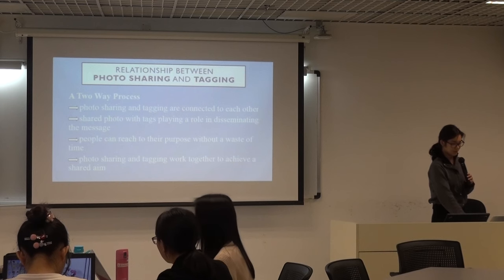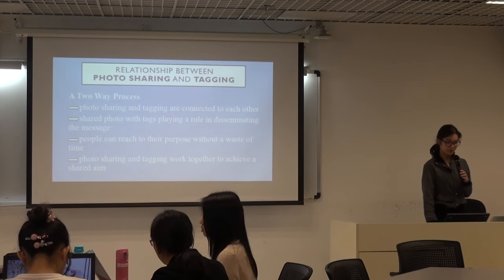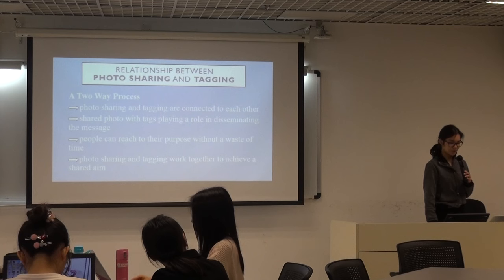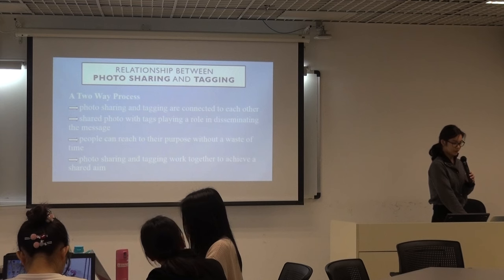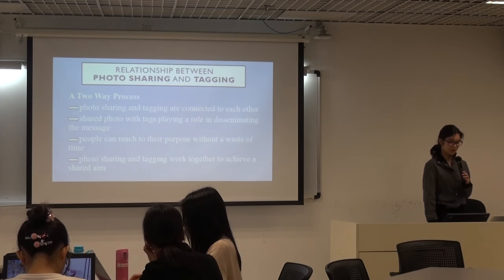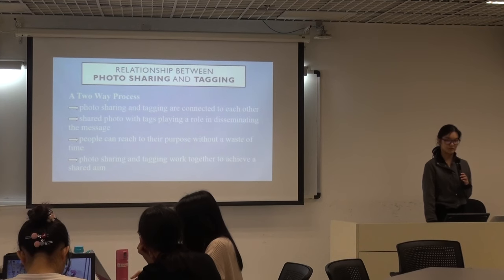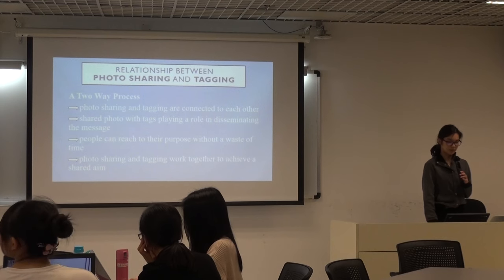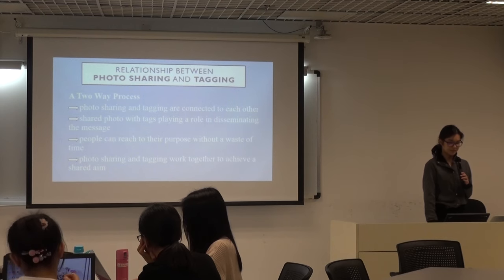The relationship between photo sharing and tagging is a two-way process. They are connected to each other. While the shared photos are tagged, they are visible to a large population of internet users. The number of times they can be viewed is much more than before they are tagged. Suppose a poster of the coming Christmas is posted on a social network site with tagging related to Christmas information. With this tagging, the Christmas party is more likely to be displayed in public, and at the same time, people are more likely to notice this party when searching with this tagging.